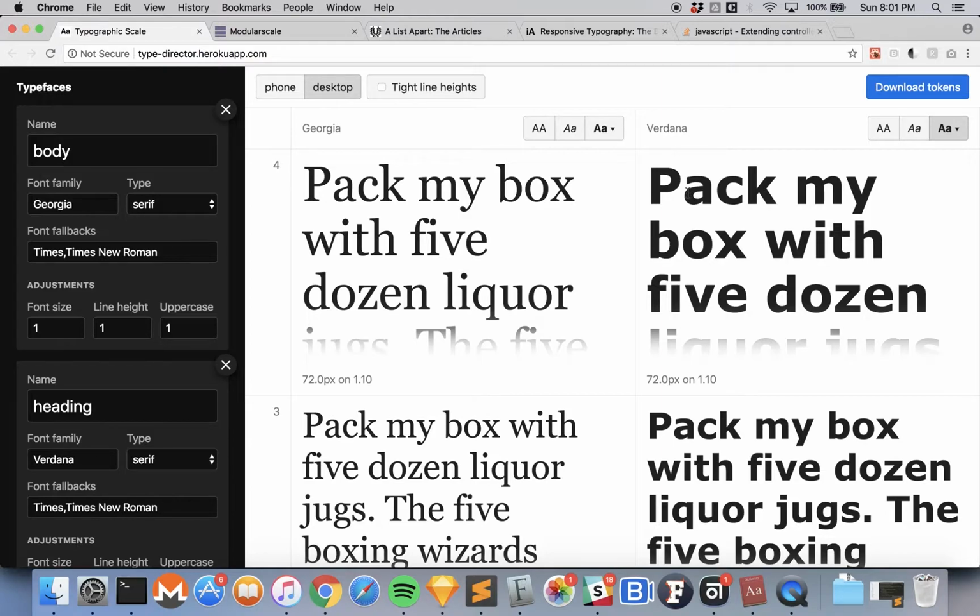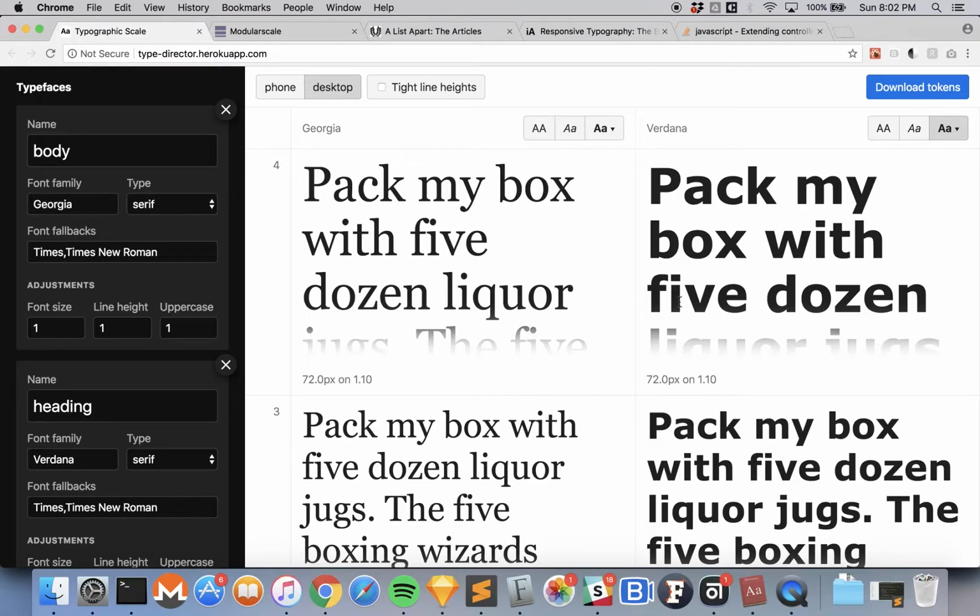The X height is the height of the lowercase letters, and that's what controls how big your typeface looks, right? So mathematically, Georgia at size 4 is set to 72, just like Verdana, but if you look at it visually, Verdana appears a little bit larger. So that can throw off your modular scale, right? If you have one typeface that at the same mathematical size looks visually different.